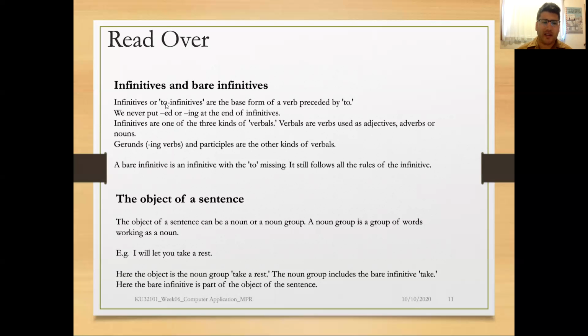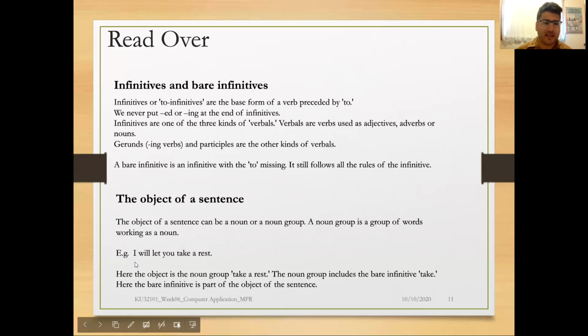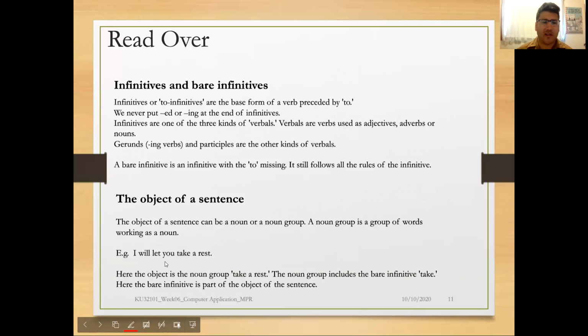So in this sentence here, "I will let you take a rest." We have the subject "I." We have the verbs "will" and "let."